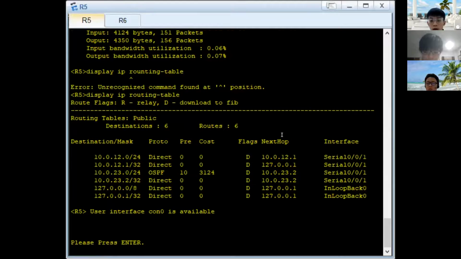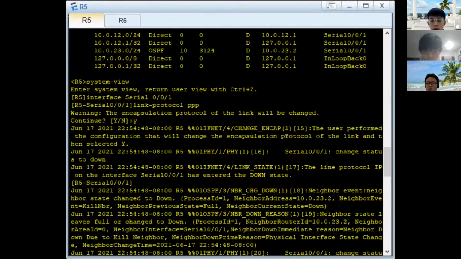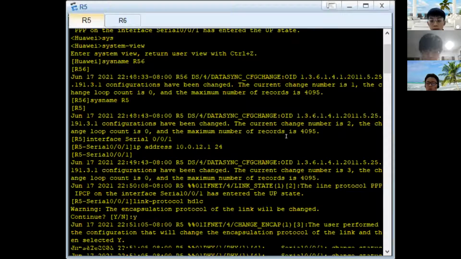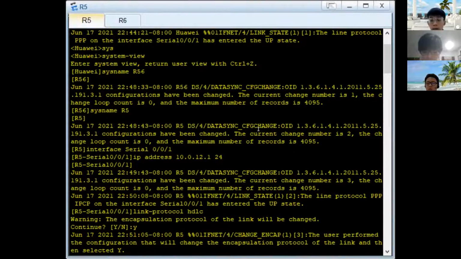The communication between different network segments fails because we haven't configured the OSPF protocol.